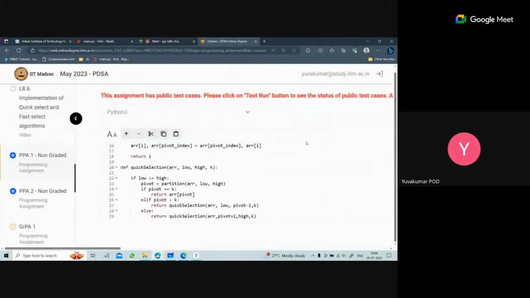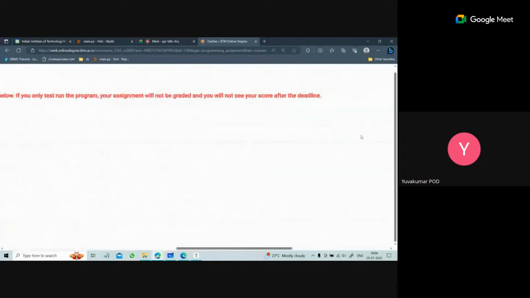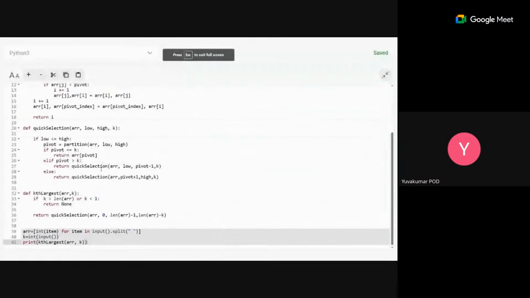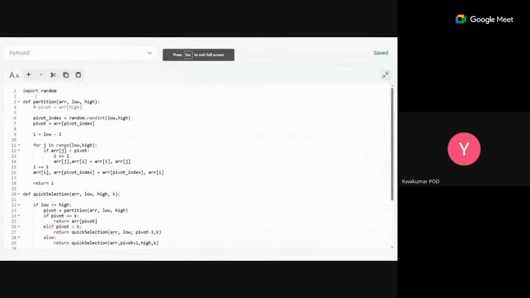Let's check this code once. Coming to this, we have imported random. Can you try with high plus one? For j in range of low comma high plus one.